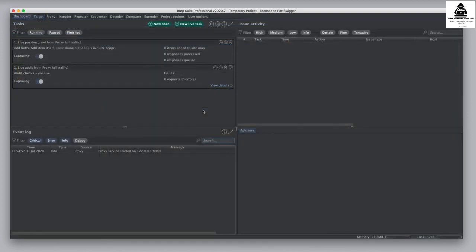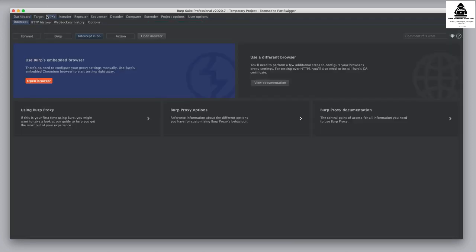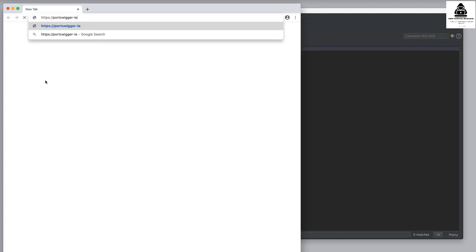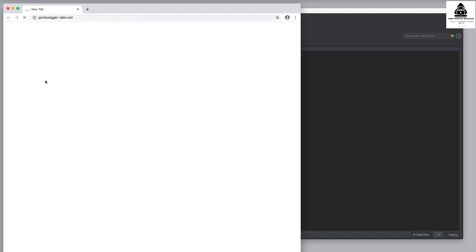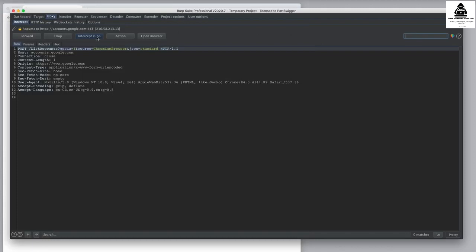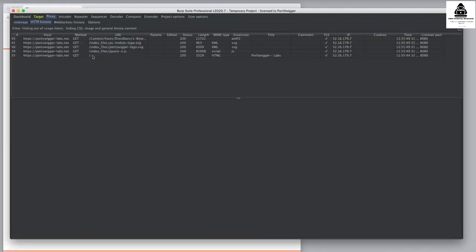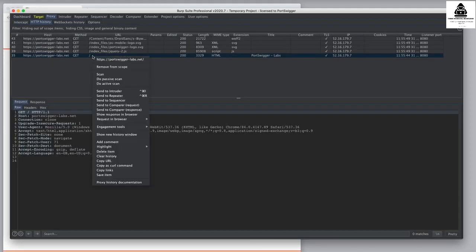The second way of performing vulnerability scans is to send individual items to be audited. So anywhere in Burp, you can select one or more requests, choose scan from the context menu, and send them to scanning. So I'm going to go to Burp Proxy and open Burp's browser, and I'm going to visit a URL. So I'm going to forward all the traffic through the proxy, and then in the history, we can see the request that happened. I can select one of these and do scan.